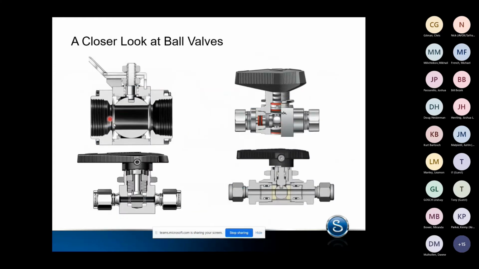But not all ball valves look the same. So again, this is our 60 series. This is a 3-piece ball valve. This is our 40G. This is a smaller ball valve. So you're seeing immediately a difference in construction. You're seeing the body, the end connection is a little bit different. This one is our 83 series and our SK series. So we've got 4 different ball valves, all doing the same function, all providing on-off functionality. But the way that these are assembled, the number of components that are used inside of these are different.